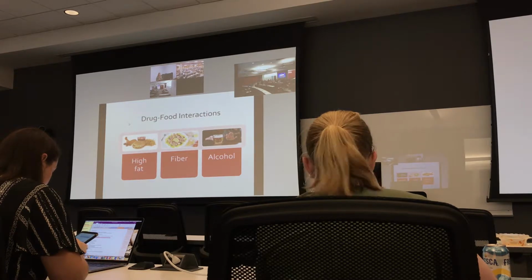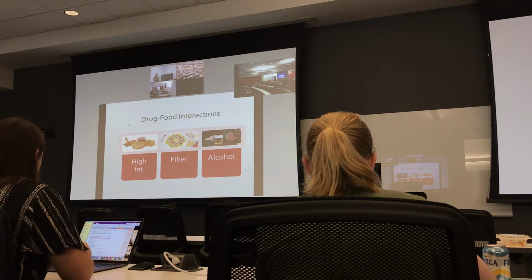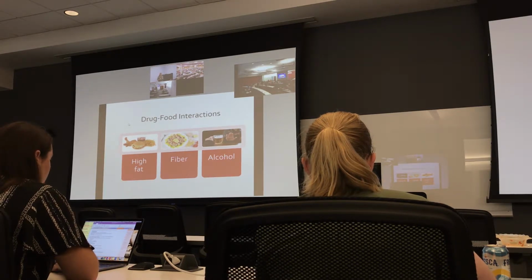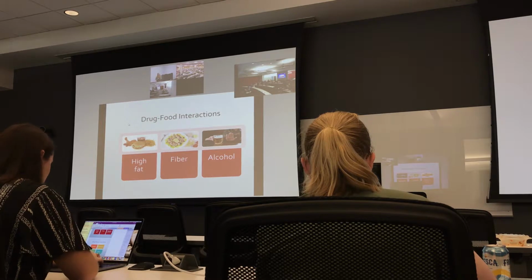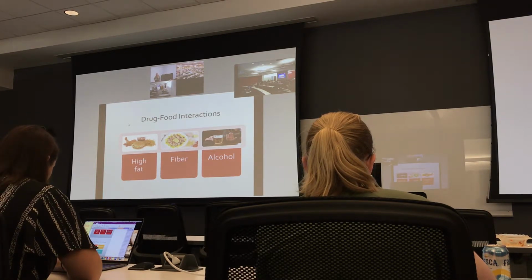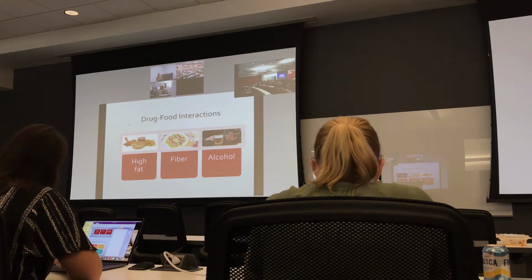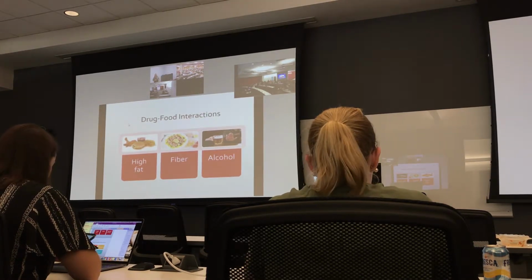All right, alcohol, we have a risk for hypoglycemia, which should seem counterintuitive. So why do you think alcohol and hypoglycemia seems counterintuitive? What is alcohol full of? Sugar. Yeah. So alcohol is full of sugar. So if alcohol is full of sugar, why do you think you would get hypoglycemia with alcohol? You're giving them sugar, right? Or patients drinking sugar, they get hypoglycemia. Why?